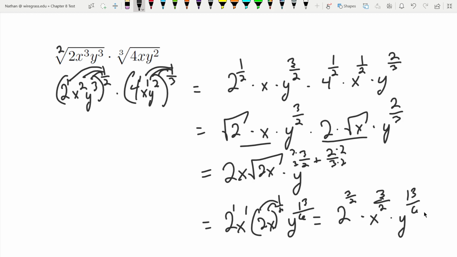What's nice about this is that we have a base with a power on there. And there's actually a couple of different ways you can get to this statement here. I just showed you one way. You could, of course, have gotten common denominators here and then gone through that process. But you should always get back to this statement here. This is probably the best, simplest form of this expression.